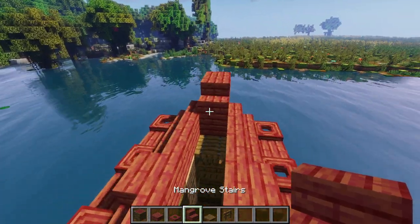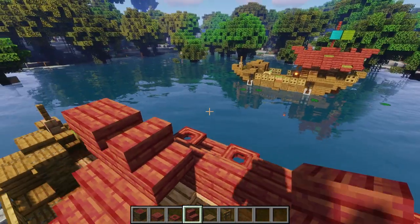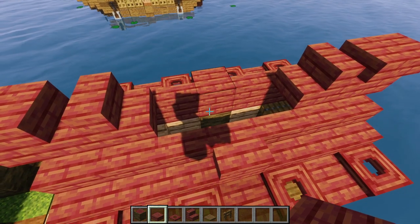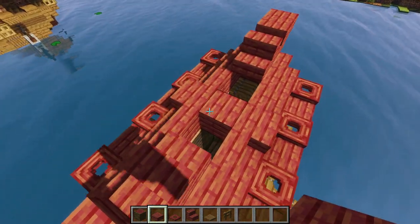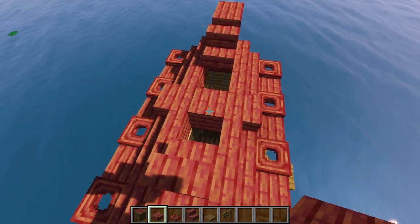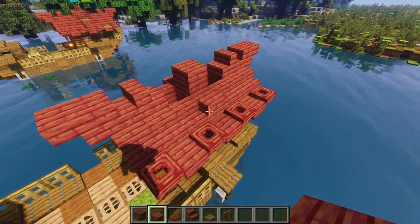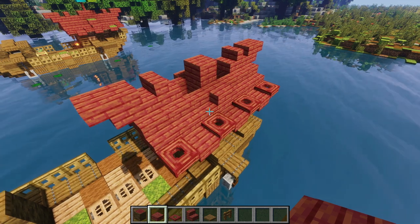Next to the mangrove stairs, you're going to place more mangrove stairs. So many mangrove stairs. And in the middle, you're going to connect the mangrove blocks with each other by using more mangrove blocks. And on top of those mangrove blocks, you're going to place more mangrove planks. Mangrove blocks, mangrove planks, oh my.